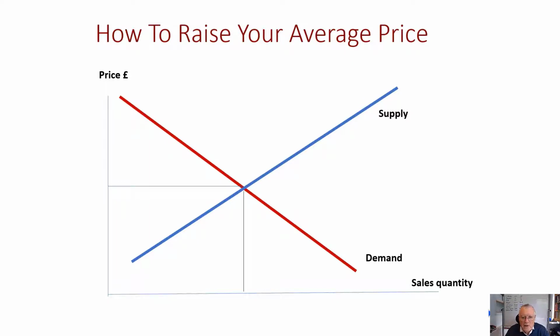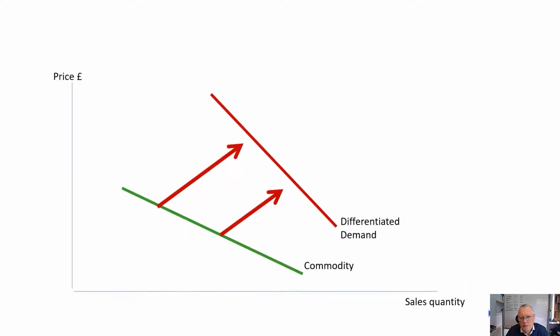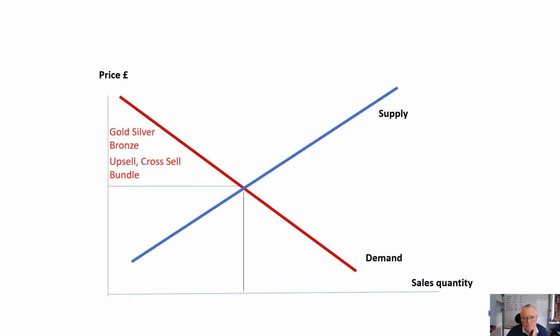So one way to raise your average prices, of course, is to not be charging the standard market price where these two forces cross. So the equilibrium price is where the supply and demand line crosses. If you can move your demand out, as this red line is, then you can charge a higher price because your equilibrium price would now be higher. And you do that by differentiating yourself from your competitors, having a unique perceived benefit, a market dominating position, which basically means that for the major issue or concern that your ideal target customer has got, you seem to offer a better solution than the others, and you get that message across.